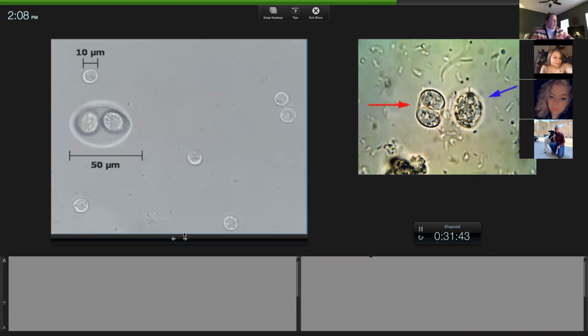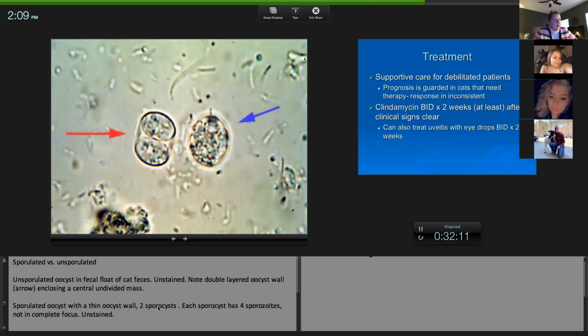If we're going to see it on a fecal, and we're looking here, okay, we've got some white blood cells chilling out, but we've got this different, I'm sorry, coccidia, not white blood cells. What am I talking about? This kind of reminds me of a urine sample in a way, but you can see this is one of those sporulated. You've got two in here, and probably the next slide is better. If you got this fecal float here, you've got sporulated versus unsporulated.